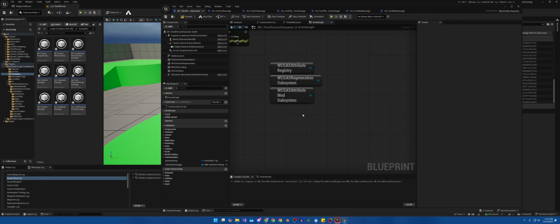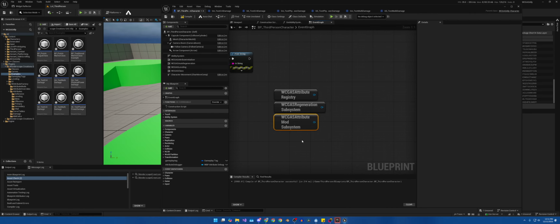The next one being the attribute mod subsystem. There isn't a terrible amount that you would need to do because this subsystem works in tandem with the attribute initializer. But it doesn't hurt to open this bad boy up, and you can come down here to WC GAS attribute modification, and you have a few functions right here for you to use.